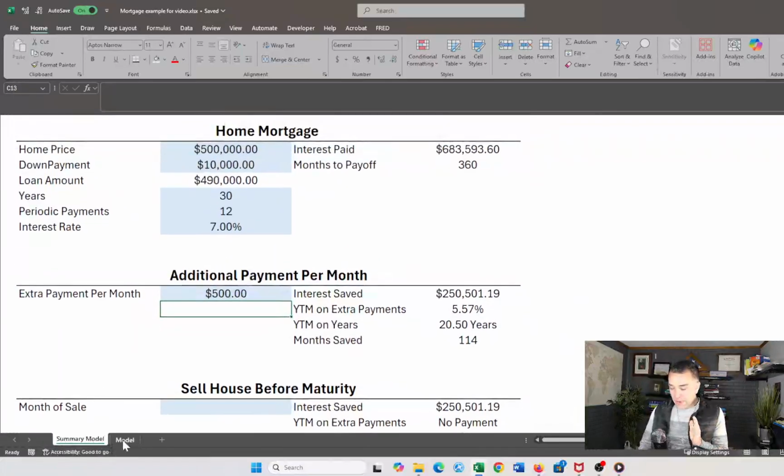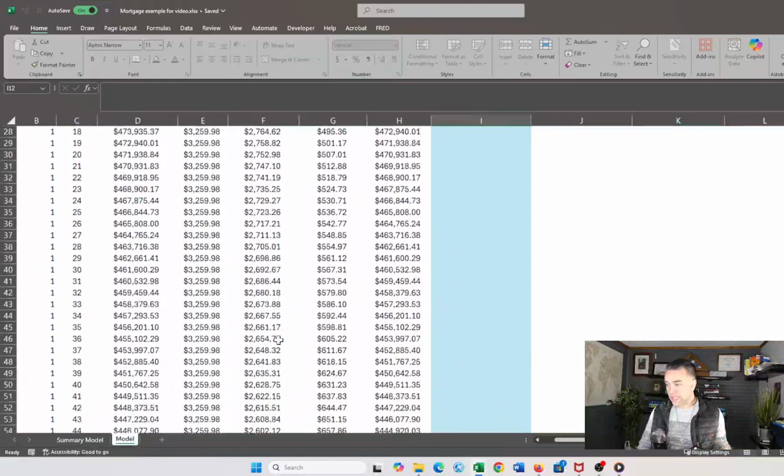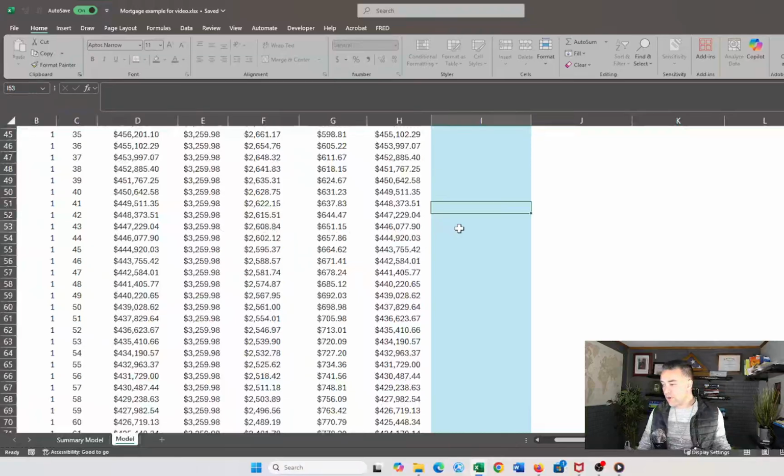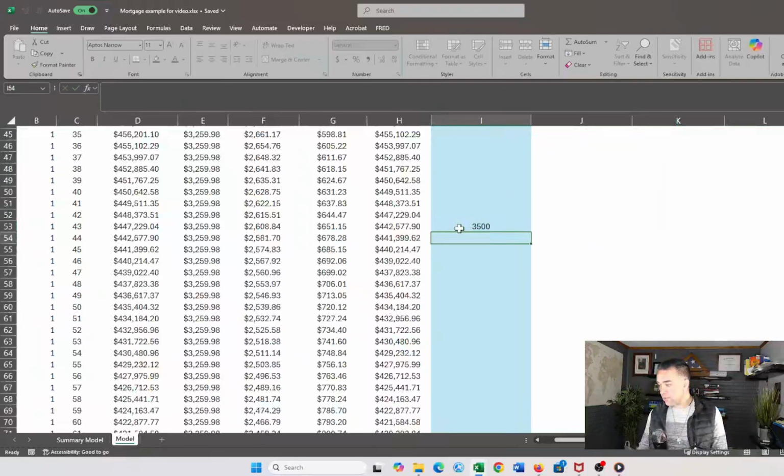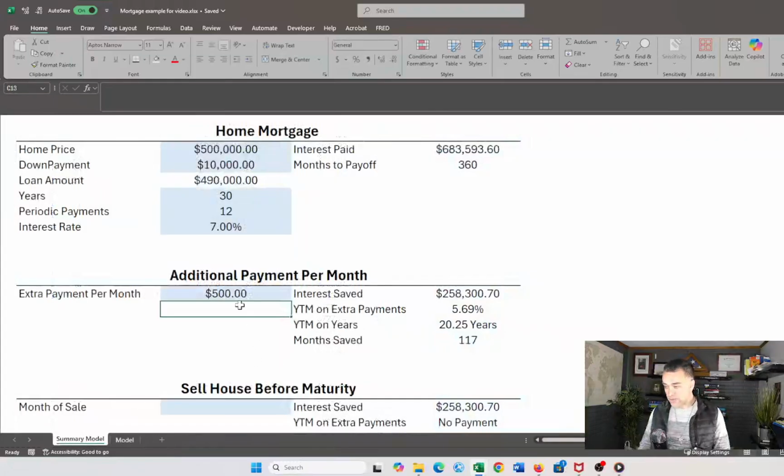Furthermore, if you go to the model and what else I created, now this is more in depth. If you wanted to, let's say in the 43rd month, you realize you had an extra $3,500 and you wanted to put it onto your house. I'm going to take this off. That investment will show you at that time period you saved $18,000 of interest, and then it also will show you how much money you are making for just that one-time payment. You're making on 29.5 years, 6.39%. So you can say that's a pretty good investment. That's better than if you're paying 7% on a mortgage.